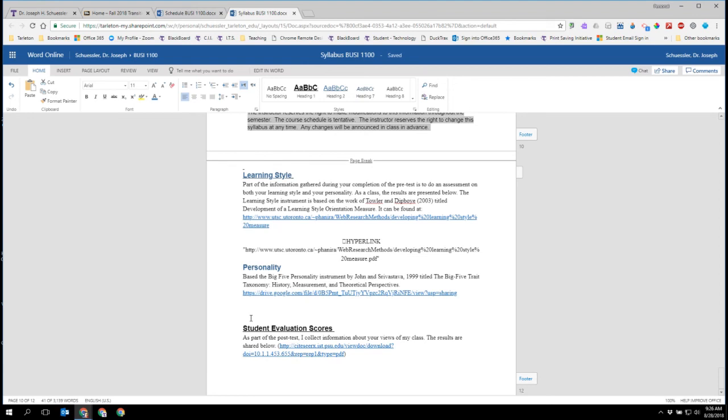Traditionally, I've always scored these things using Google Forms. I switched over to Office 365. So at this point, I don't have any data. This is also the first time I've taught this course. So I don't have any of that data for this course yet. But at some point I will, and I will post the results there.